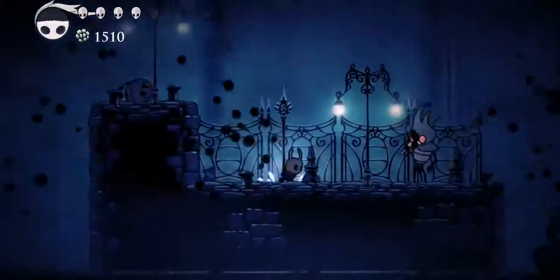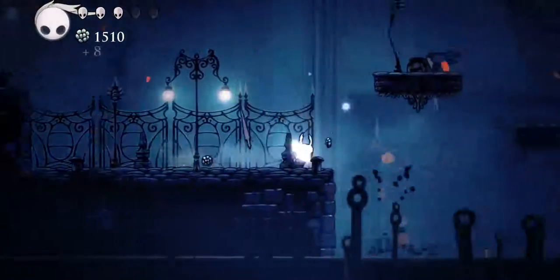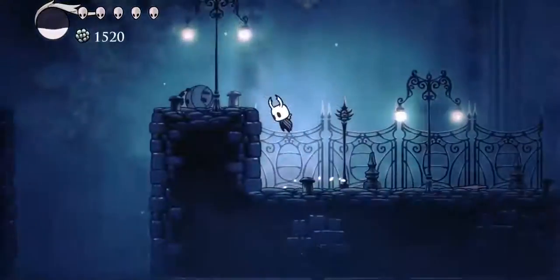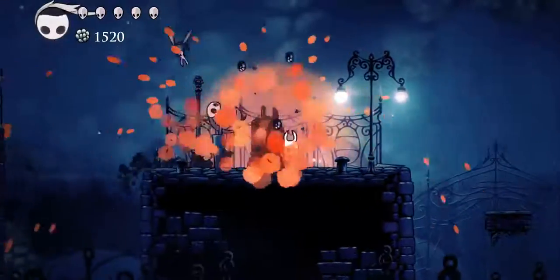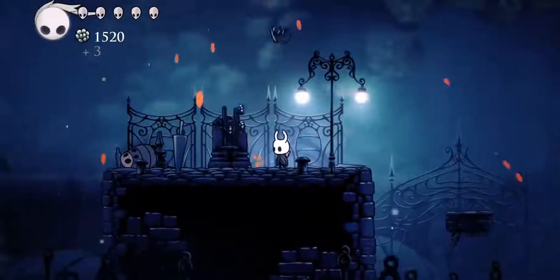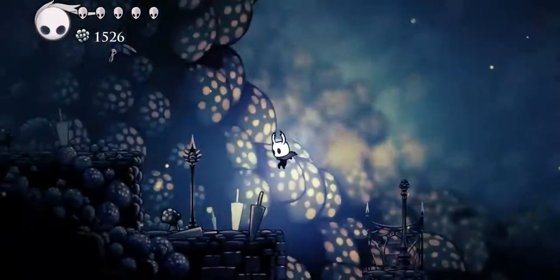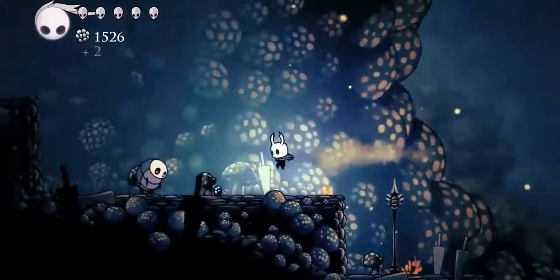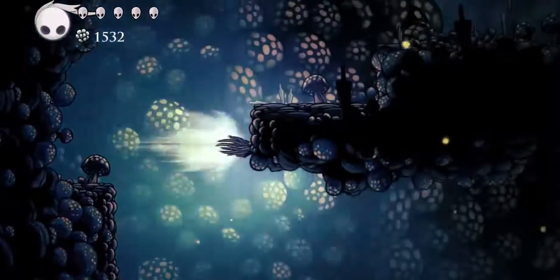Let's see how many hits it takes to kill these guys with a normal nail. 3 hits, 4, 5 hits. Which isn't bad. It does take a lot of time, but I find it easier to just blast them. Grab this geo here for future use. I was going to say reference, but you don't really reference geo, do you? That just doesn't make any English sense at all.